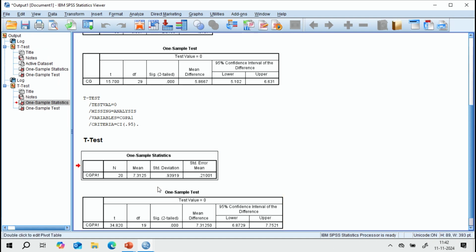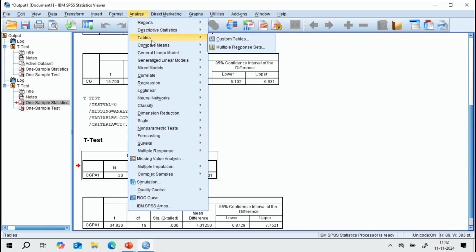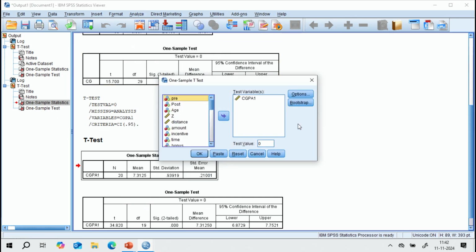It shows this one sample t-test. The number of observations is 20. The mean value is 7.31. And the t-score which we checked earlier is given as it is. So when you change the value here, let me do another analysis. Compare means, go to one sample t-test.